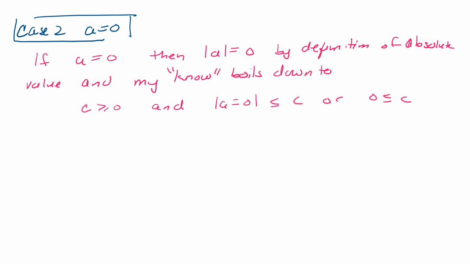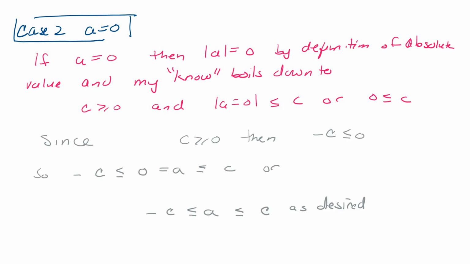But you have to work out that case, A equals 0. So again, I use the same approach. My no boils down to C being bigger or equal to 0. I don't get anything new. So I just went forward and said if C is bigger or equal to 0, then minus C is less than or equal to 0 by what they said in Bartle. So minus C is less than or equal to 0, which is bigger. I just strung it through to make it look like my show.